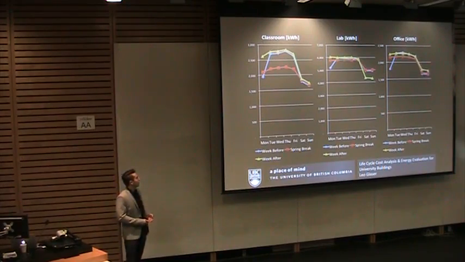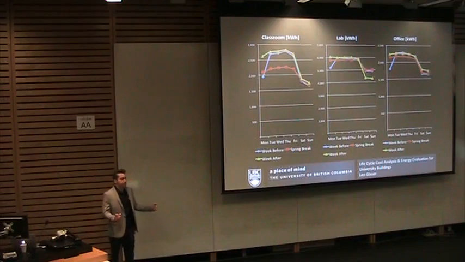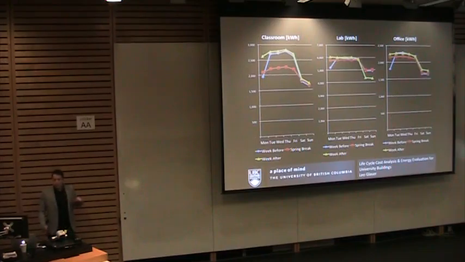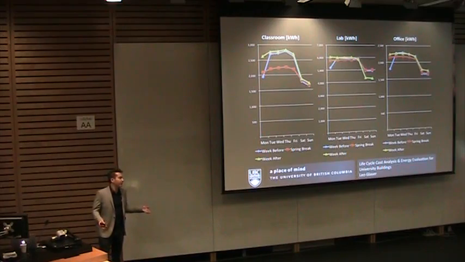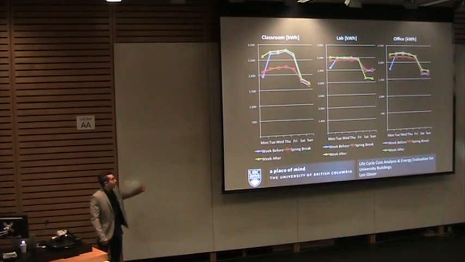Everybody's supposed to leave. And so don't get too confused about the low Monday here in the week before spring break. That's just because it's Family Day, and nobody's supposed to be on campus anyways. And so it's also not a big surprise, because we can tell that the classrooms have a huge drop whenever there is a reading break or not so many students are on campus. Of course, classrooms are not used during that time, while offices, well, there are so many grad students here who still have to work apparently during reading breaks, and for labs it's similar. So there's not a huge difference, as you can see here in the graphics.